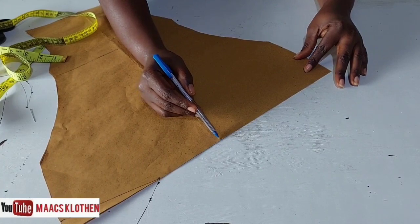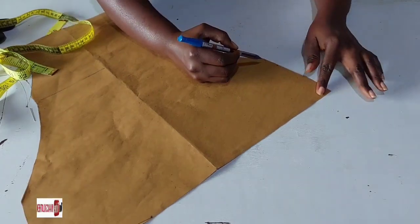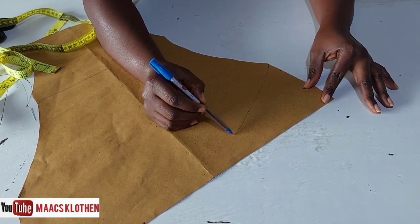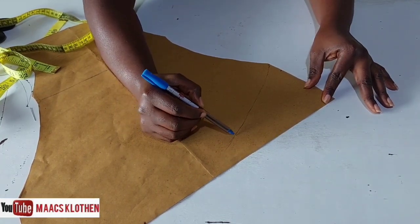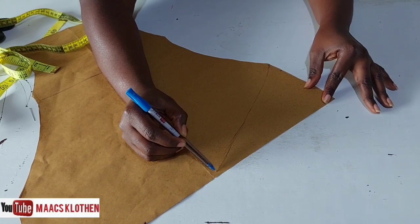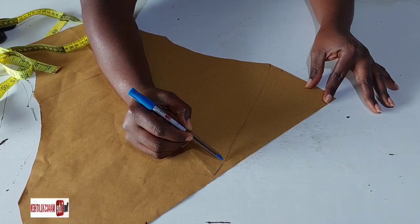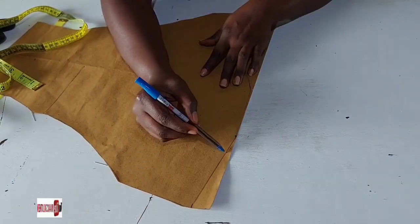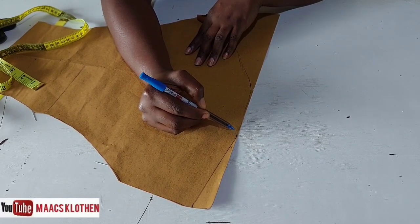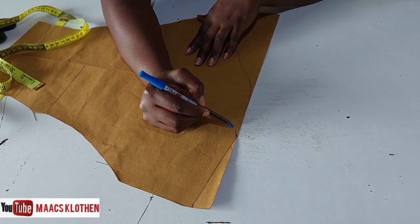5 inches here. And so I have 5 inches, and we are going to curve this to meet the middle here. We are going to curve it. You can use your free hand to curve it this way, to meet this way, you see. So the middle is arc shape, and then you see this way. Then you decide to come in a bit like you are drawing your neck line a bit this way.